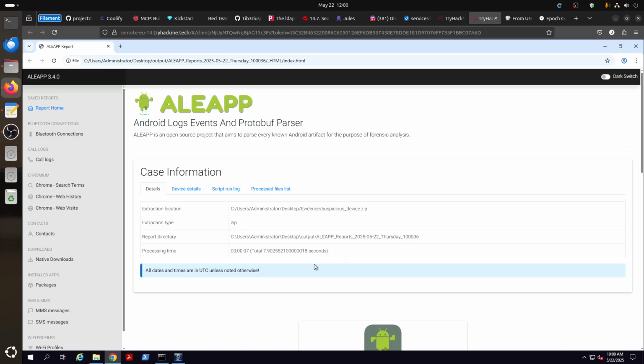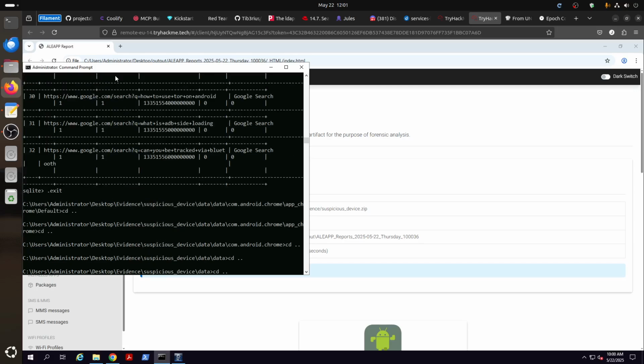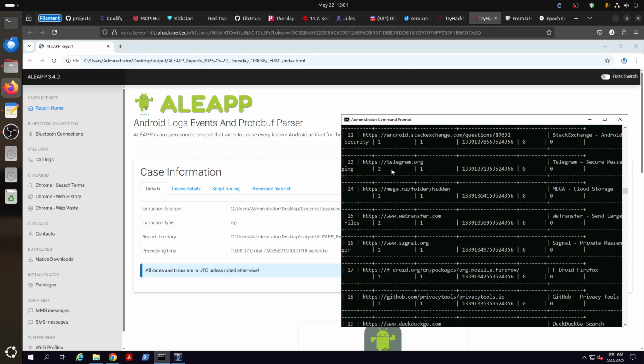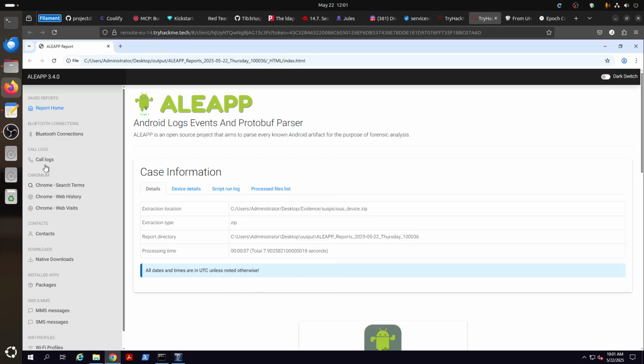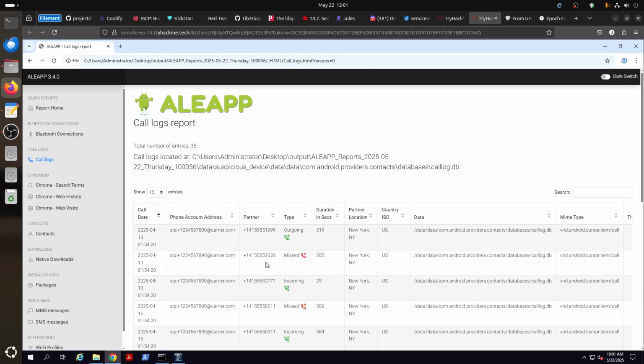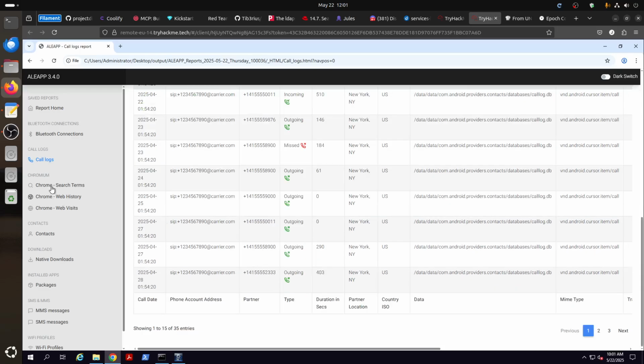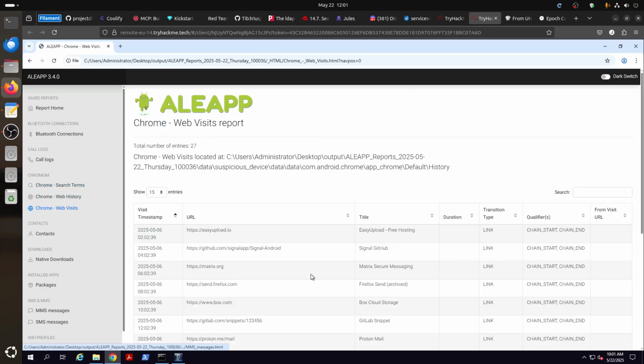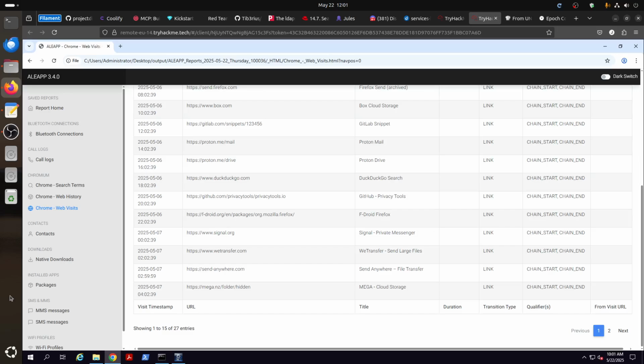It's easy. Like before, when we've been doing this, you might get your eyes flipping around looking for data, but here you can click on the logs, the search terms, the web history, website visits. So everything is neat here.